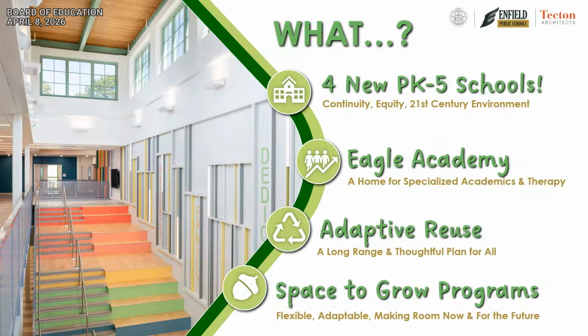So what are we asking you to review and approve tonight? So where we landed was with 4 new pre-K to 5 schools. So each one has its own educational specification. For the most part, the program is identical. The site descriptions and narratives are slightly different, so that's the only modification. So looking at 4 pre-K to 5s, and then a relocation and reimagination of Eagle Academy.